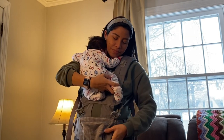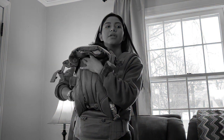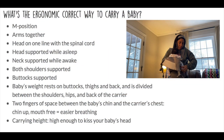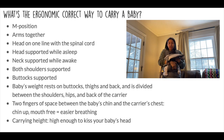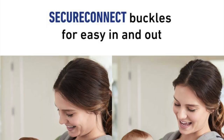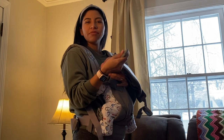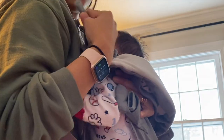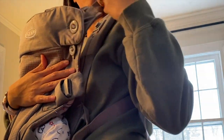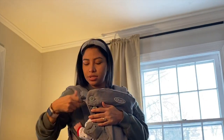Baby's asleep, but it's okay. The M-position is very important. We're making sure baby's nice and comfy. Now we're going to click these buttons and attach them. Something super cool — these clips are actually kind of magnetic. Let me show you — you see it clicks so fast, even when I'm not looking at it.